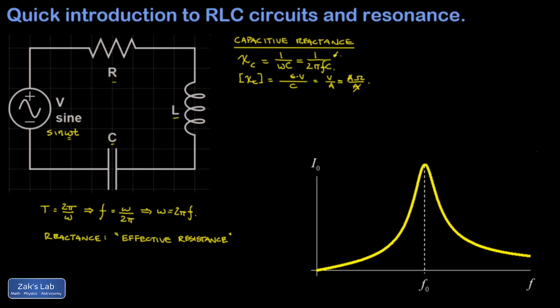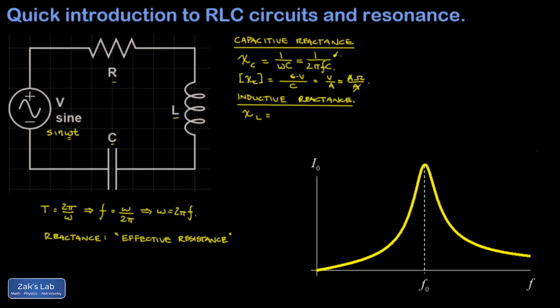What about inductive reactance? Well, using the same sort of physical reasoning about high and low frequencies, we know that inductors resist changes in current. So when you change the current through an inductor, that creates flux through the coil, and there's an induced EMF opposing that flux change. The bigger the inductance, the more intense the induced EMF. So if we were to run a really low frequency signal over an inductor, it's going to offer very little effective resistance because the flux just isn't changing that fast. So inductors give you really small resistance when the frequency is low.